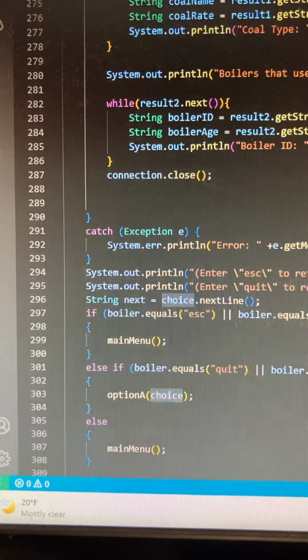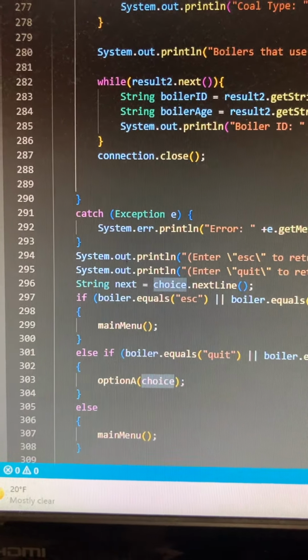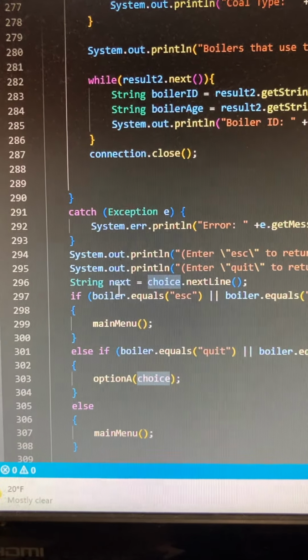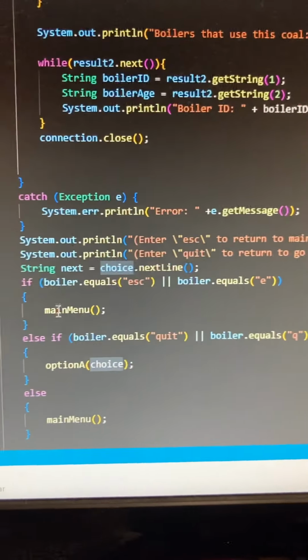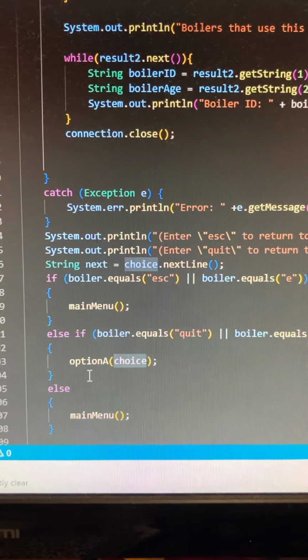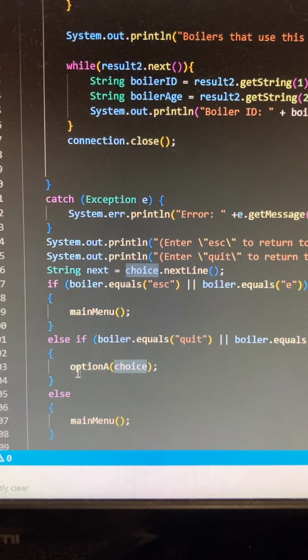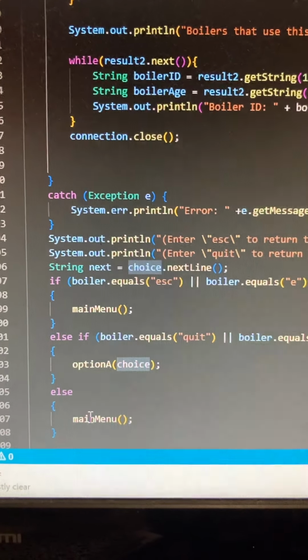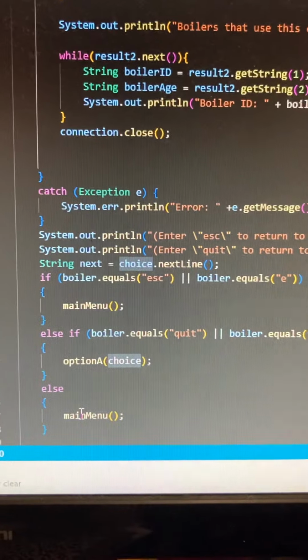And then we have a read from the console to get the user's input. That string that's read from the console is then going to be evaluated to determine whether it goes to the main menu, it quits, or it goes to the main menu as well. If you mess up your character, it'll just send you back to the main menu.